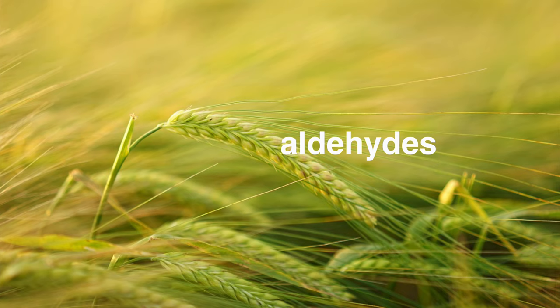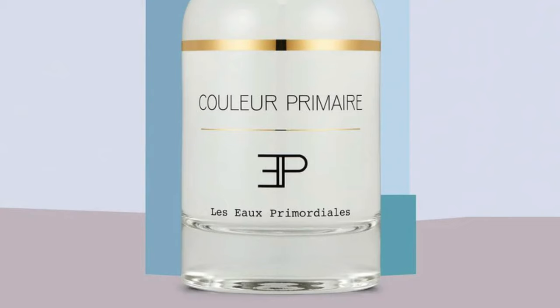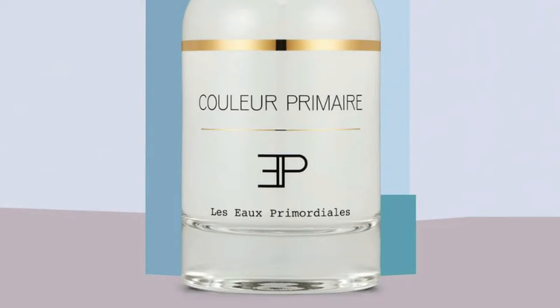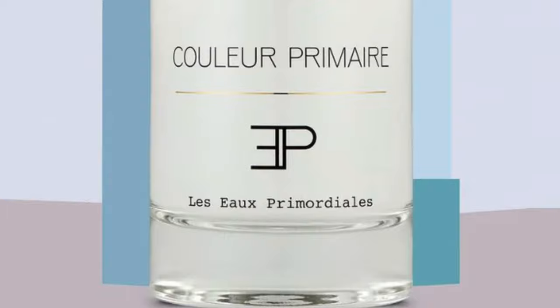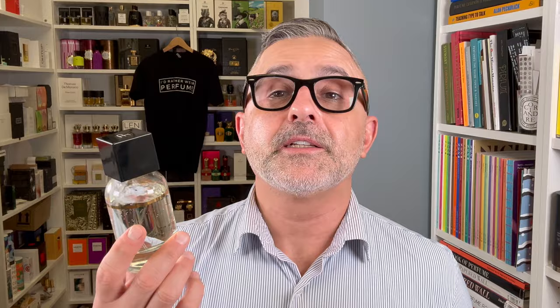If you've ever smelled aldehydes, you get an idea — it's kind of fizzy, sparkling, and a bit soapy. All these notes create something like laundry detergent crossed with hand soap, but very clean and white musky. I enjoy this in the heat in the summertime because it's very clean. After a sweaty day in the humidity, this is the kind of fragrance that cools you down and cleans you up. That brand is now selling here in the States at Ministry of Scent in San Francisco.